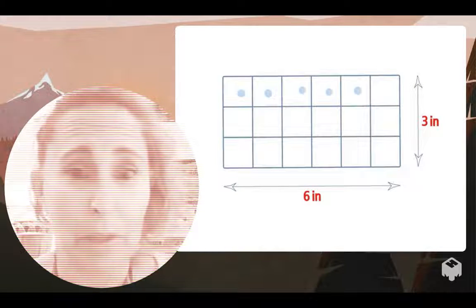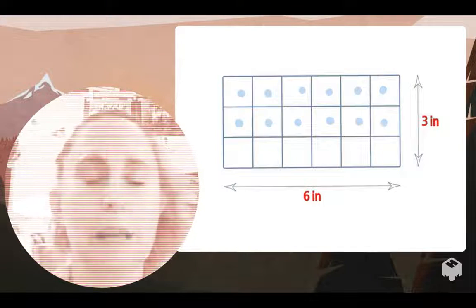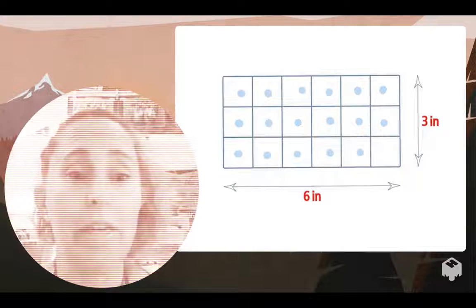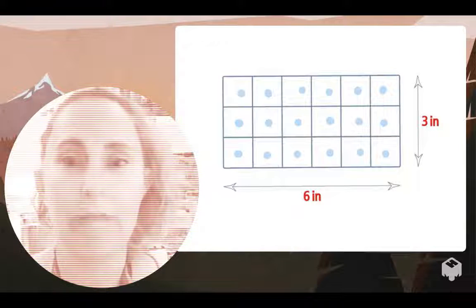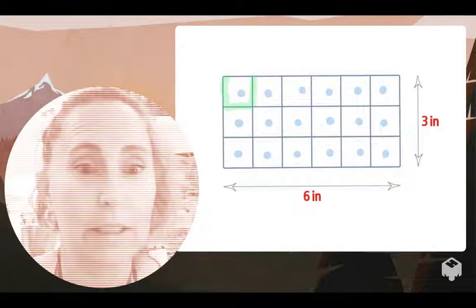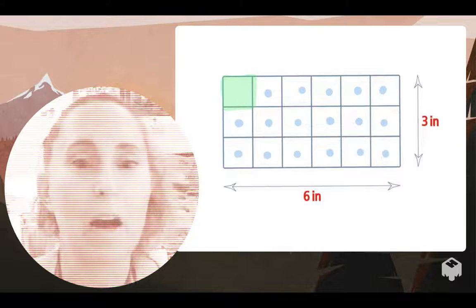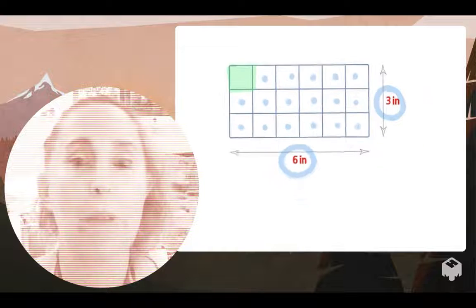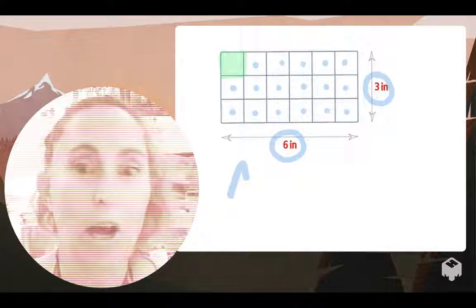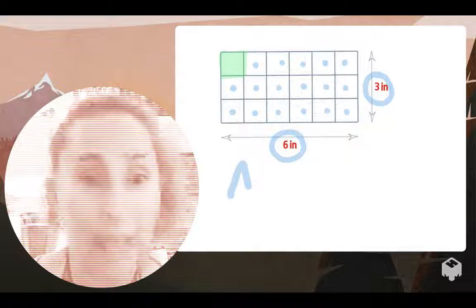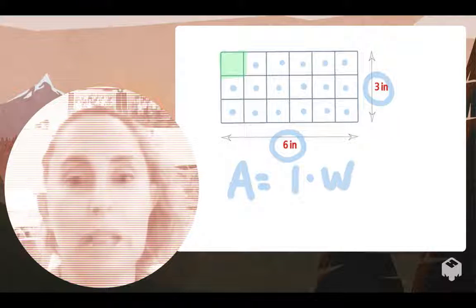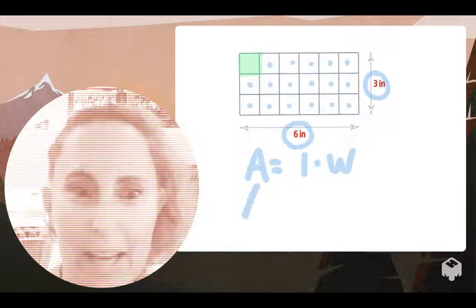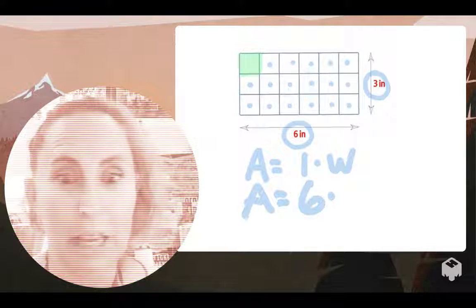You might remember this from 3rd and 4th grade. In 3rd and 4th grade, sometimes they would have you just count up all the flat square units that it takes to make up or cover a shape. In 5th grade, we're going to start applying some formulas, and we're going to figure out how many square units it takes to cover the surface of this rectangle by applying a formula. And for that formula, all I need is the measurement of the length and the measurement of the width. And I can apply a formula: area equals length times width. It's kind of a faster way to find the area of a rectangular shape.